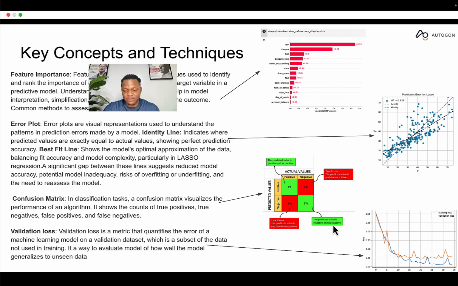I've placed a small chart here, and always have it in mind: upper region positive, lower region negative. So you can see this is the true positive and this is the true negative. True positive is where it's actually positive and the model predicted it to be positive. True negative, it's actually negative and the model predicted it to be negative. For example, fraud detection is fraud.